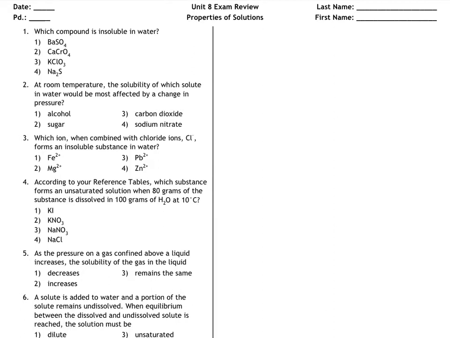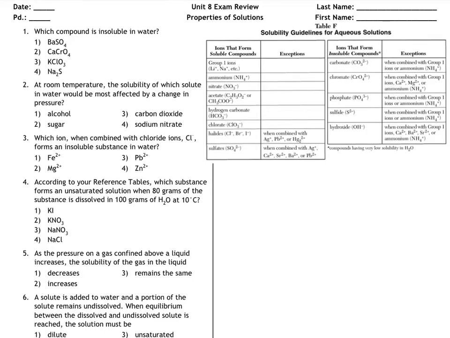So let's start by answering number 1, which compound is insoluble in water? For this question we need table F, and the way we use it is we go through the answer choices, we look at the anion first, and we see where the anion is in the list. We've got sulfate here as an anion, and if we look at sulfates on table F, you'll find them here down here in the soluble list. But the barium is one of the listed exceptions, which means that it is not soluble, and that would be our answer for this question, insoluble.